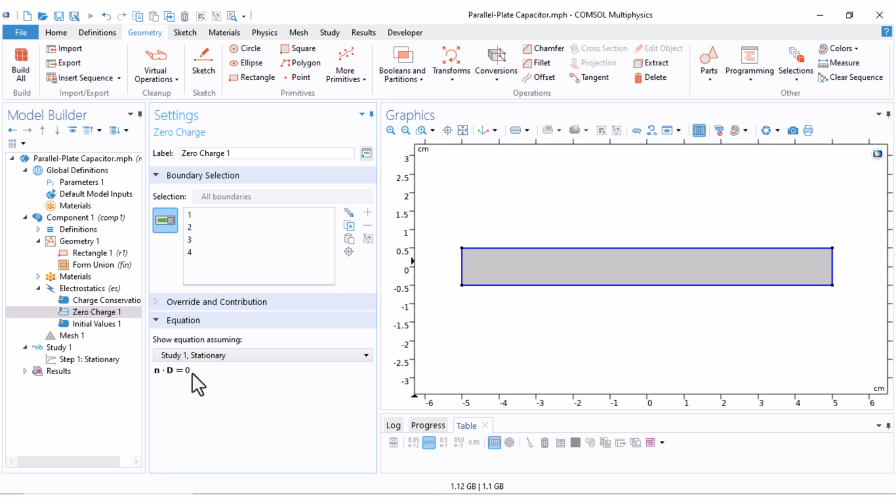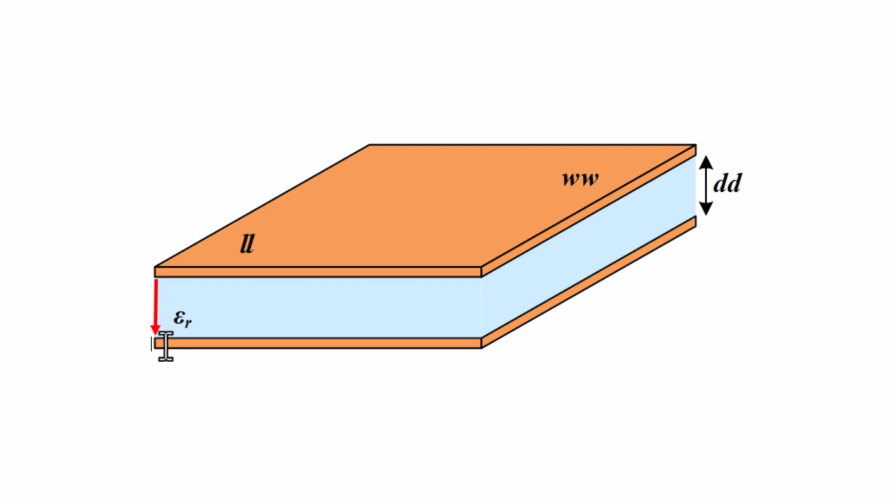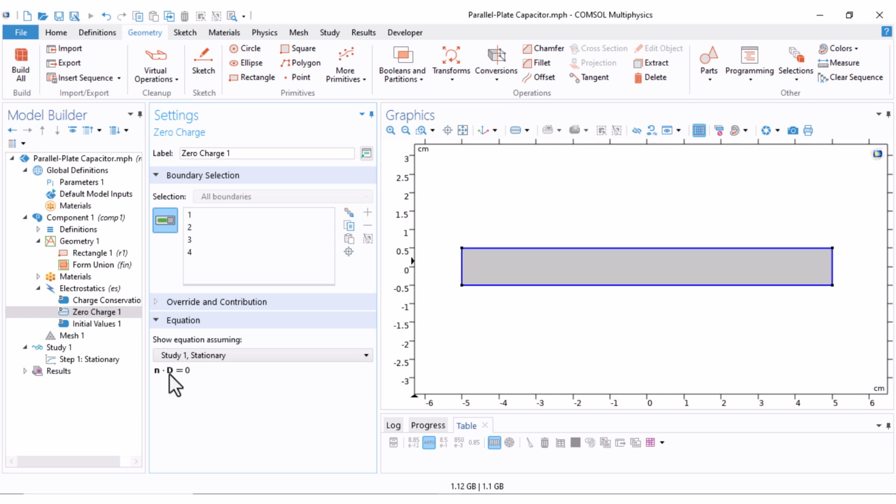You can only have tangential component of electric field. Let's go back to my sketch of the capacitor. As you can imagine, the type of electric field in an ideal capacitor is like this. And also everywhere we would have electric field lines such as this. As you can see, the electric field on the boundaries is tangential. There is no perpendicular component. Therefore, it is a proper boundary condition for the left or right line. But it is not true for the bottom and top plate.